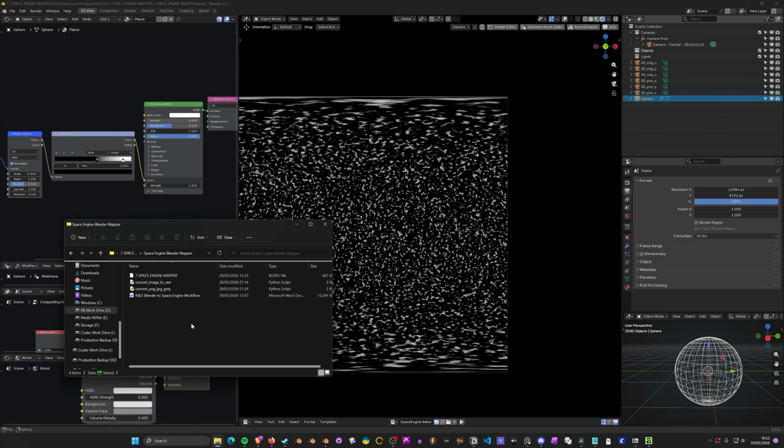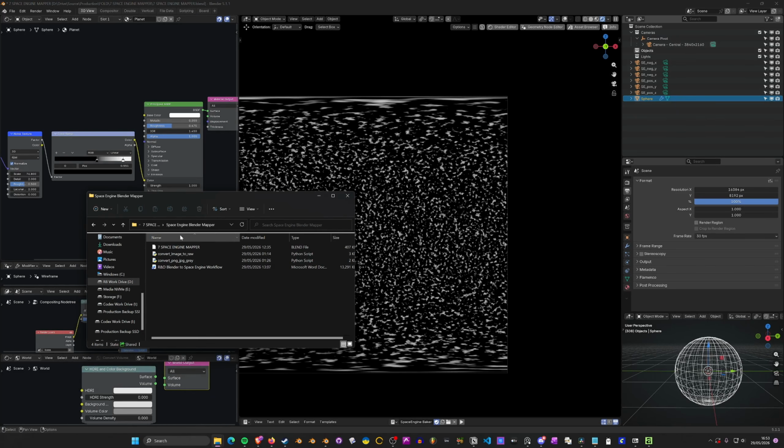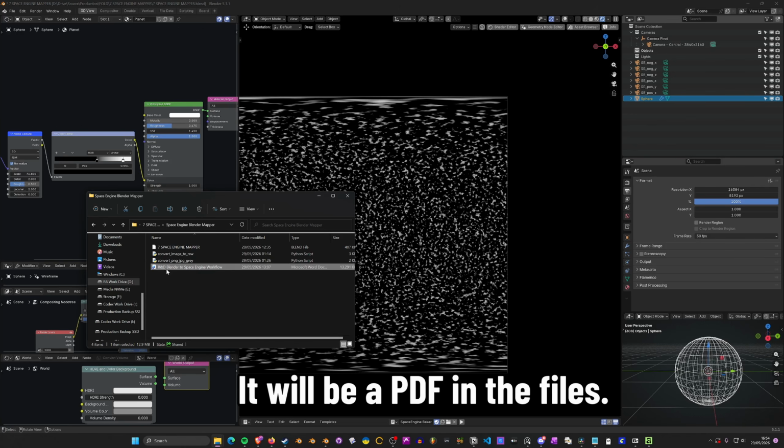So this is what I would consider to be proper R&D work here. In the zip file Space Engine Blender mapper, you've got the Blender file, which is the one we're looking at. You've got 2 Python files, one for converting the renders to a raw format, and then, after using Space Engine's CubeMap tool to split it down into tiles, I've got one here that converts PNGs to JPEGs and makes sure they're in a grayscale color space, because if you don't do that step, then they won't appear. The Word file here is basically a proper text tutorial showing how that works.